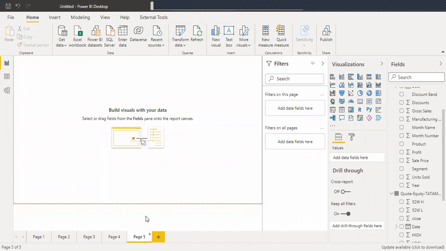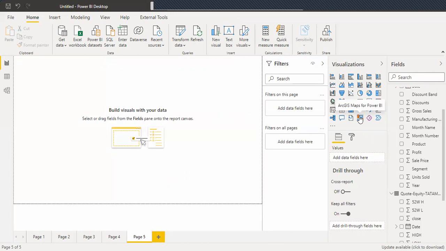Okay, moving on. The next visualization that we will see is map. Okay, so in case of map, these are the visualizations that are given to us. So 1, 2, and 3. So the first is the Microsoft map visualization. In this, the map is provided by Microsoft. The second visualization is field map. So here, in case of field map, the entire data point is filled with colors. And the third one is ArcGIS map.